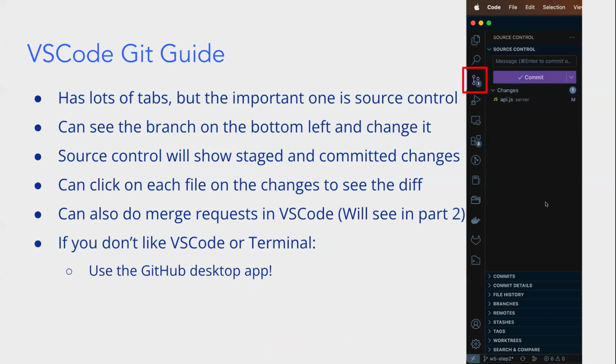So in this case, in the example on the right, we don't have any staged or committed changes yet, but we do have a file that was changed. So if you click on the changed files, then it'll show you a diff of exactly what you modified in that file. So this is really helpful. I almost always check this before I stage and commit, just to make sure that everything I'm staging and committing, I actually mean to stage and commit. So try your best to check this tab before you commit. It will save you a lot of headaches if you accidentally commit something.